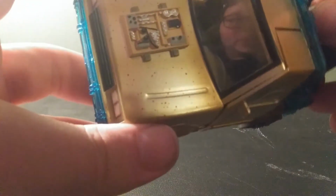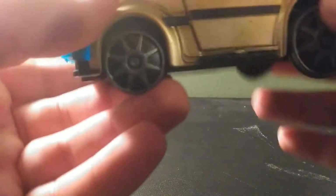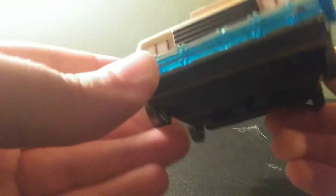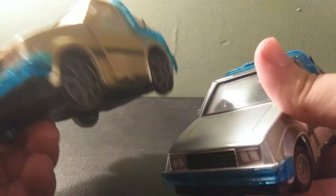I wonder why this circuit failed. It says made in Japan. What are you talking about, Doc? All the best stuff's made in Japan. But for the most part, it's pretty similar detailing to the Part 1. I'll bring that one in. Only difference being the chrome. And, of course, Mr. Fusion on the back.